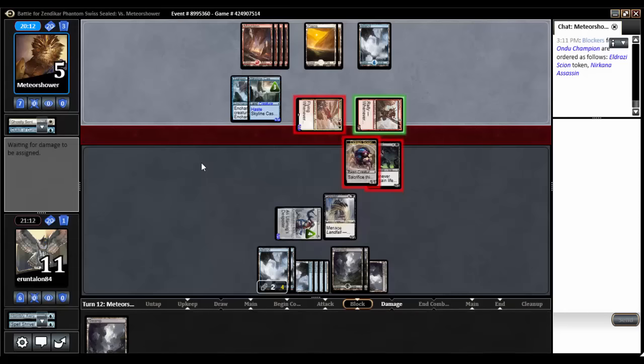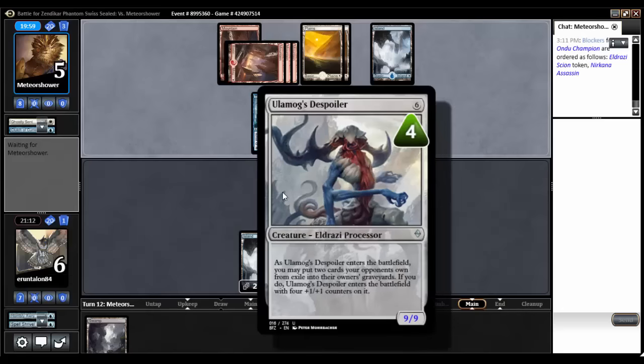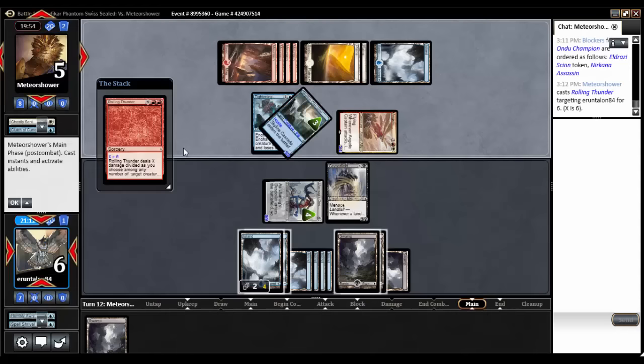You have a trick, right? No? Okay. You need two blockers, though, because two of them have to go on Geyser Field, and the third has to go on the Despoiler. Oh, this seems big. Oh, this seems far too big.